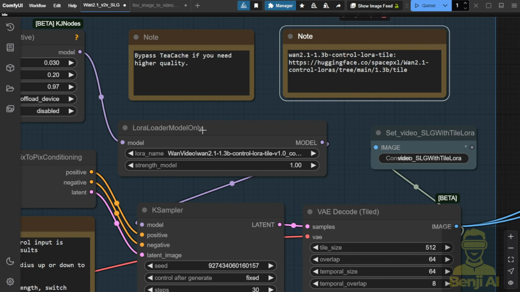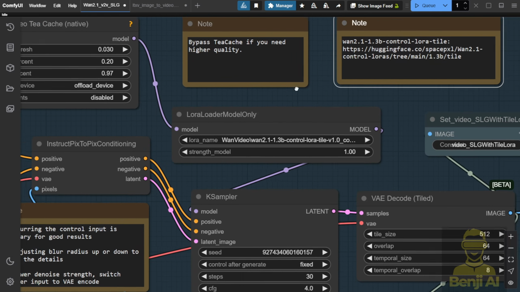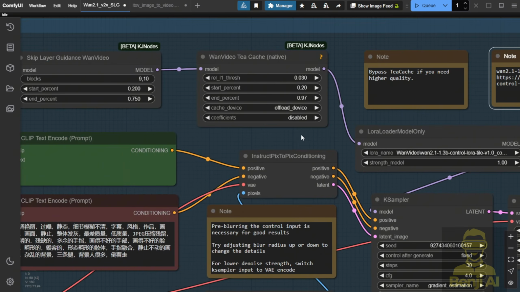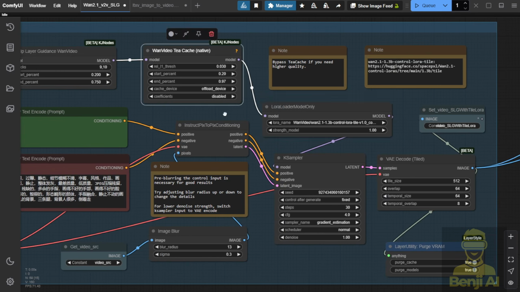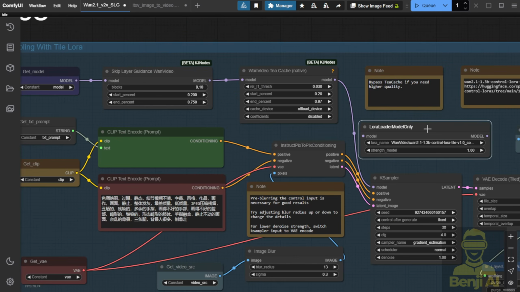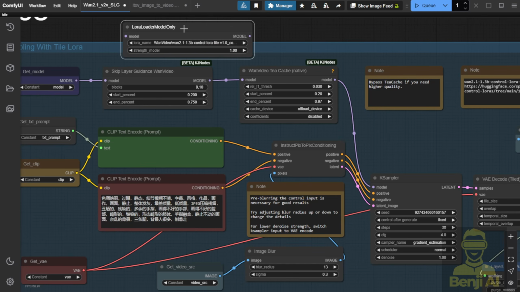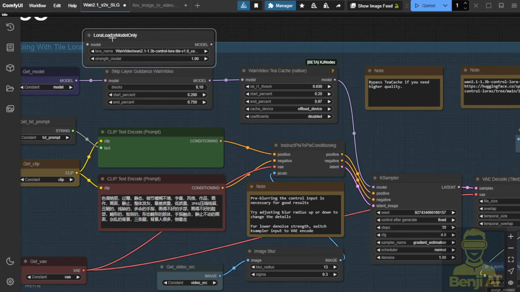The other settings are similar to what I showed in the other groups. The skip layer guidance has the same way of connections as well. The models connect to the skip layer guidance, connect to the Wan video Tcache, and finally connect the Lora model loader. You can switch the connection order if you like. For example, you can put the Wan video Tcache at the end and the Lora loader at the beginning of these connections.